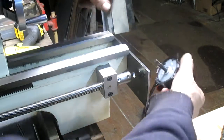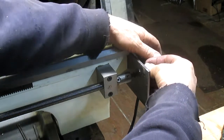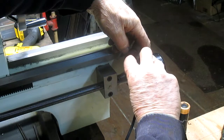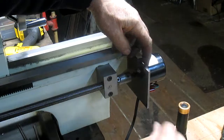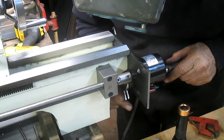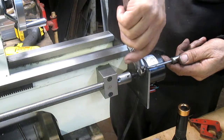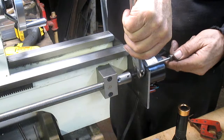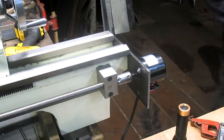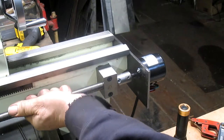Now, I drilled a couple of holes in the plate here to accept the motor and got a couple of screws. Put those in place. There's one. There's one. Let's tighten up the set screw, and we want to spin this down just a little bit.